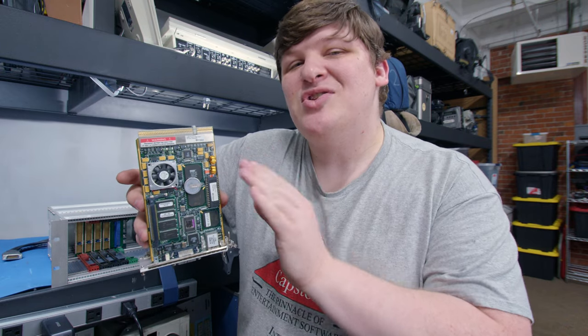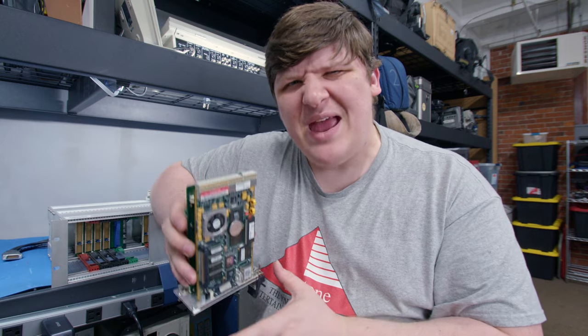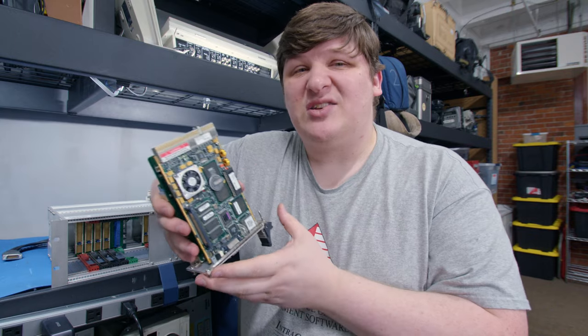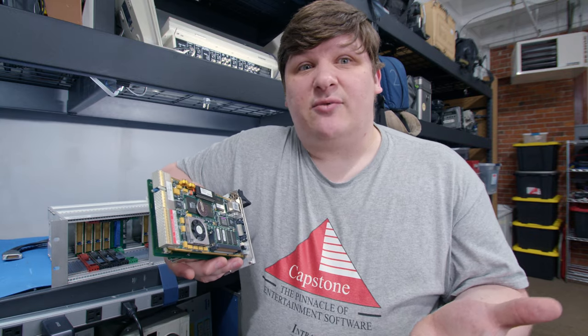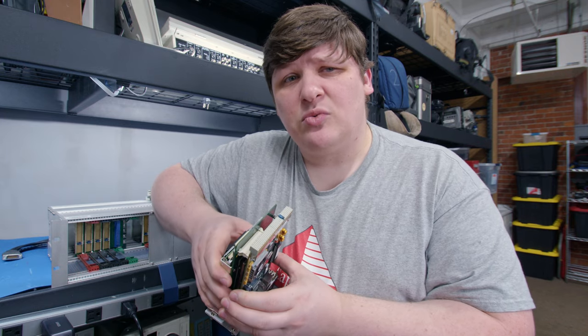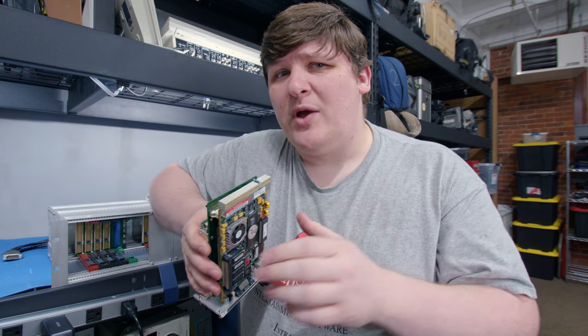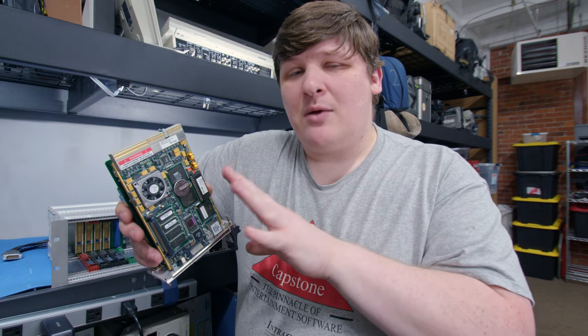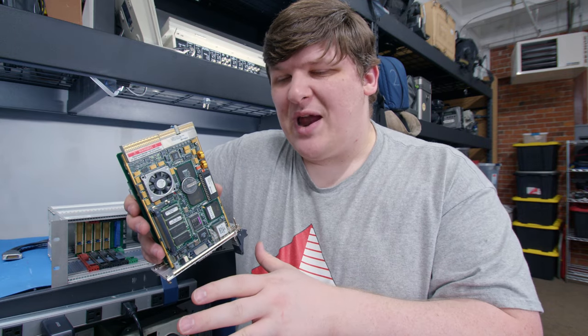This has 128 megs of RAM, which is quite a bit for a classic Pentium machine. Of course, when you get into the later era of it, when it was being used as an embedded processor like this, well, theoretically, you could have up to 4 gigs of RAM, I believe, on any of the Intel CPUs going back to the 386, right? I think there was some wiggle room there, some reserved space in the address range or something like that, but it's not remarkable that they were able to put that much RAM on there.